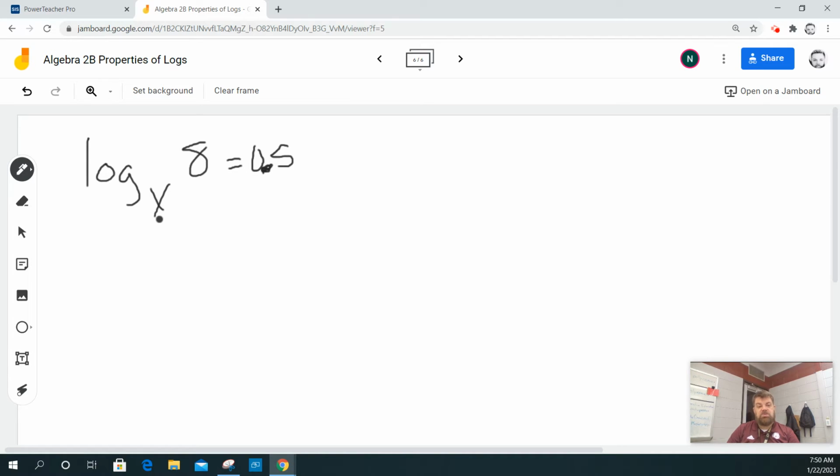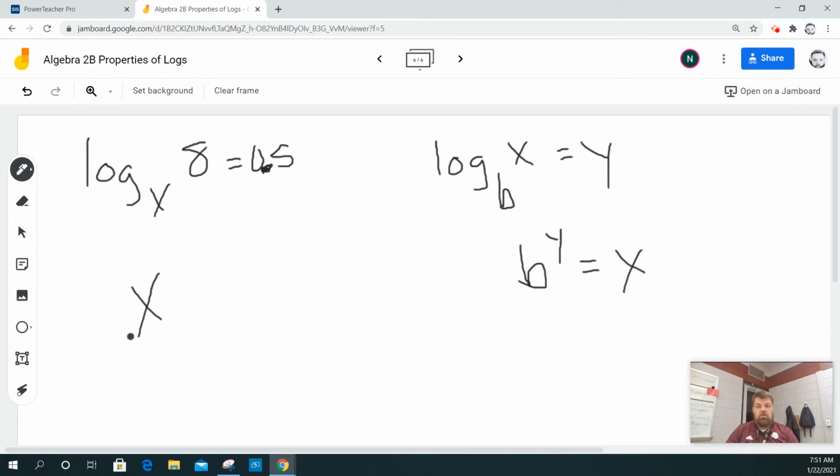So this is technically supposed to be the base, right? So I'm going to use my own convention. If I say log base b of x equals y, that relationship is b to the y is equal to x. In other words, b in this particular case is x raised to the, instead of 0.5, I'm going to say 1/2, right, is equal to 8. Now, we want to solve for x.